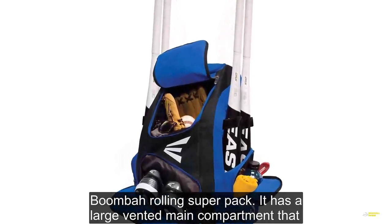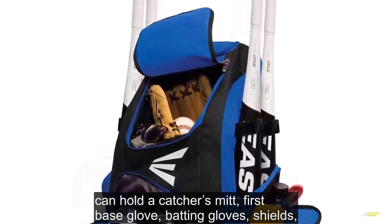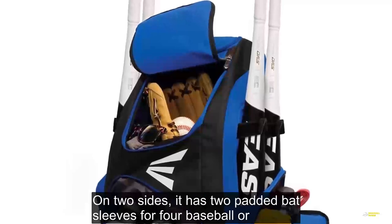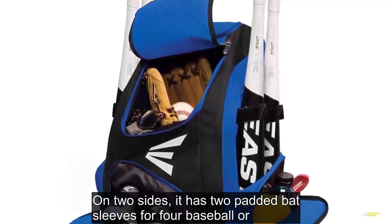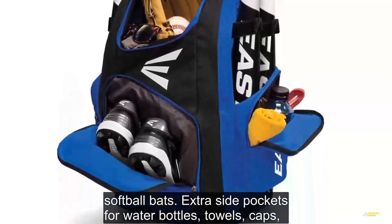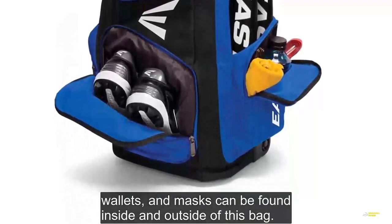It has a large vented main compartment that can hold a catcher's mitt, first base glove, batting gloves, shields, balls, and more. On two sides, it has two padded bat sleeves for four baseball or softball bats. Extra side pockets for water bottles, towels, caps, wallets, and masks can be found inside and outside of this bag.